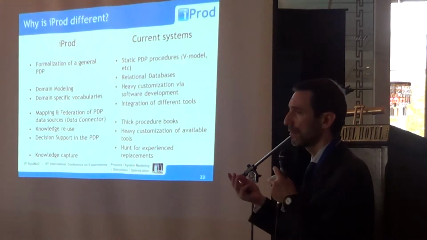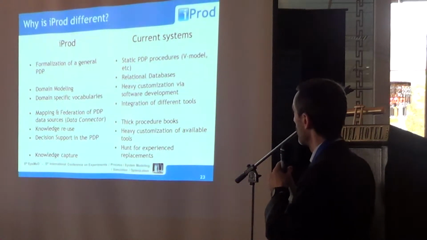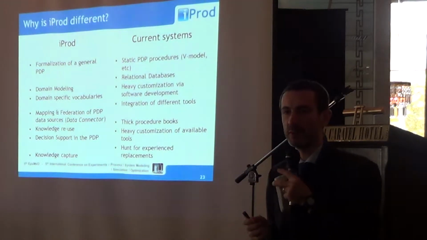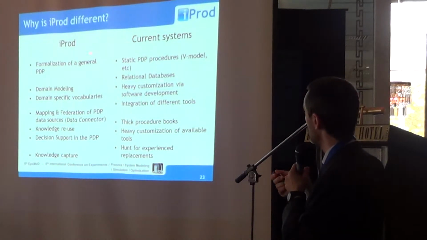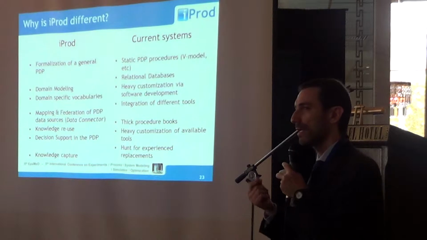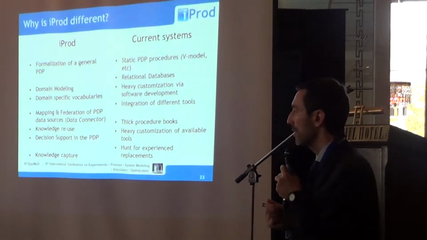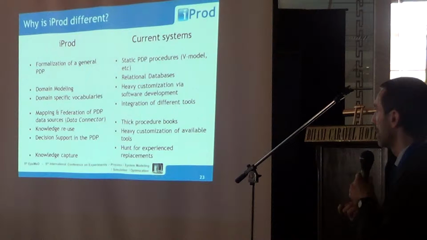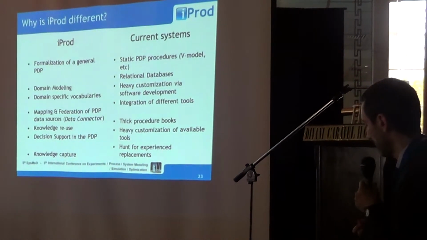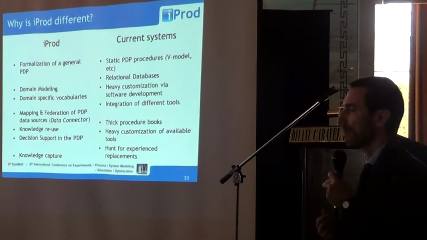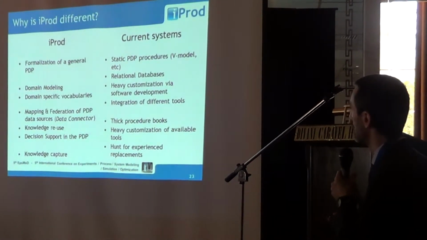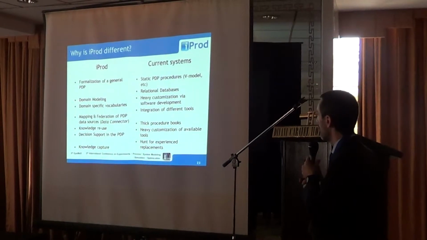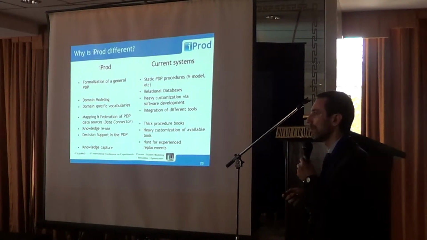iProd then is different from the other systems because we formalize a general PDP structure and verticalize it for the specific company. While normally all the other tools, when they capture this approach, are always following some kind of specific models that are implicit in the tool, like the V-model approach, or other types of development approaches that are well known. So it's more a static PDP procedure, and it's based on relational databases. While we act mainly on the modeling of the domain.